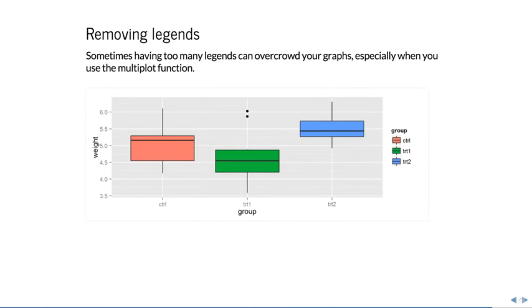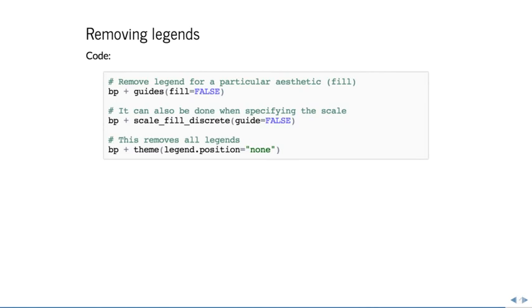And because of the par and pro C function, sometimes when I was graphing large amounts of data or multiple graphs in a page, you will find that your page gets overcrowded. So sometimes you want to remove the legends. By specifying no legend here, you can choose not to show the legend on a particular plot.